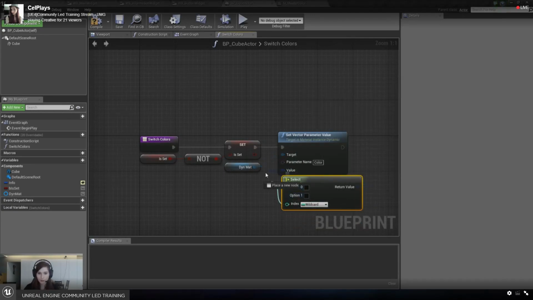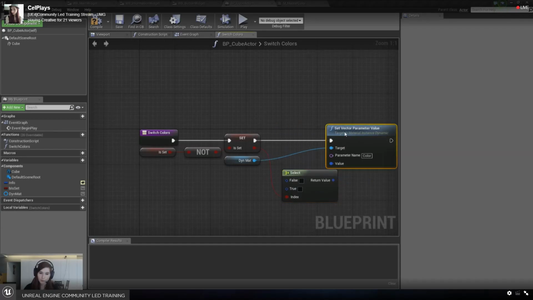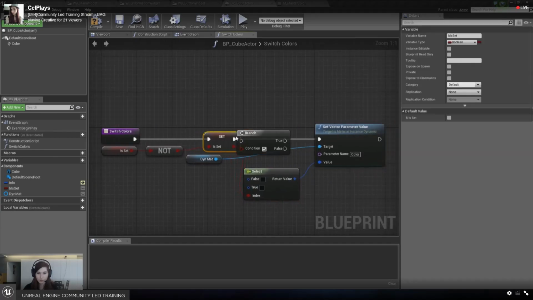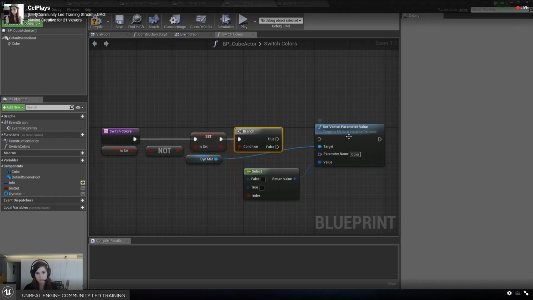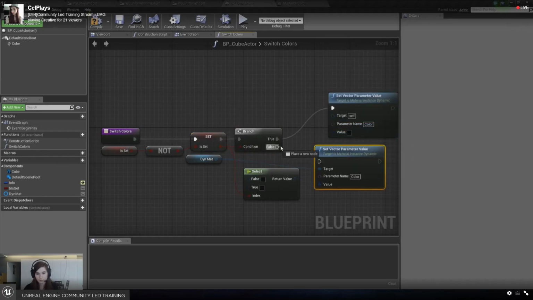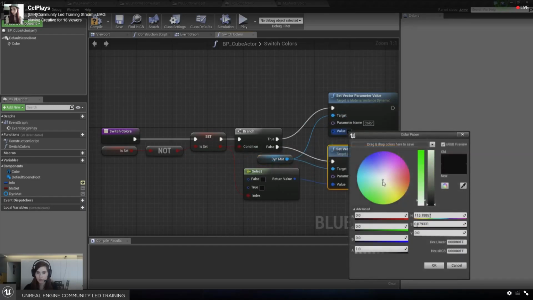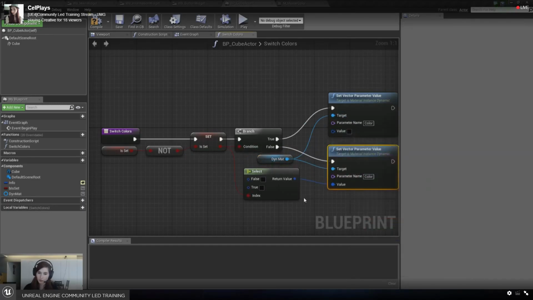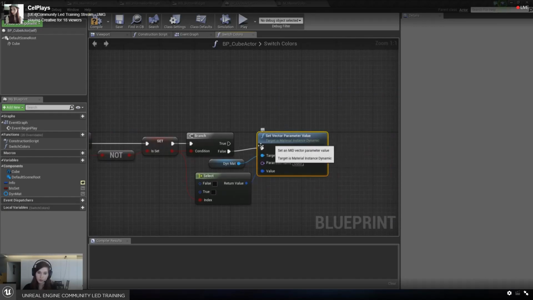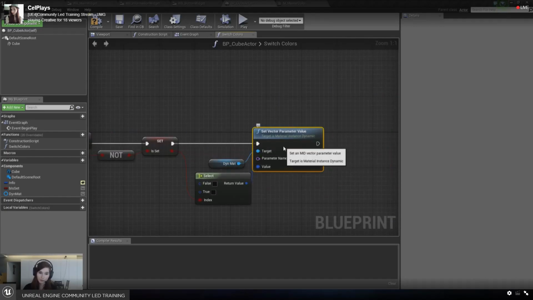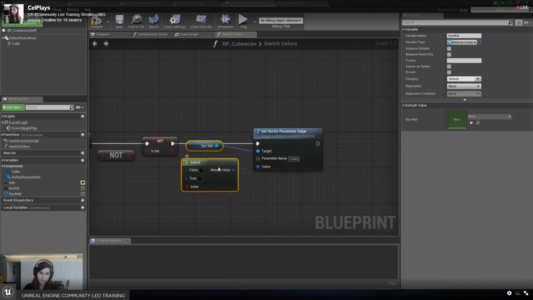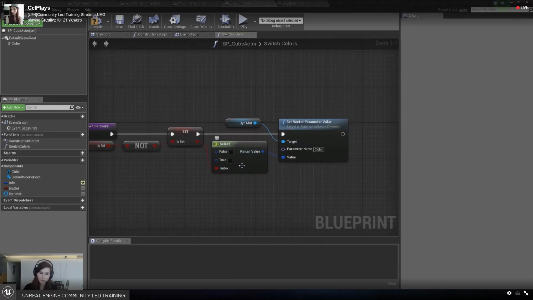And that's a really nifty node for not having to have multiple code lines, because you could do this. You can copy it and then individually change the color to what you like, but then you have duplicate code, and I don't like duplicate code. So we're just gonna make it a select node.